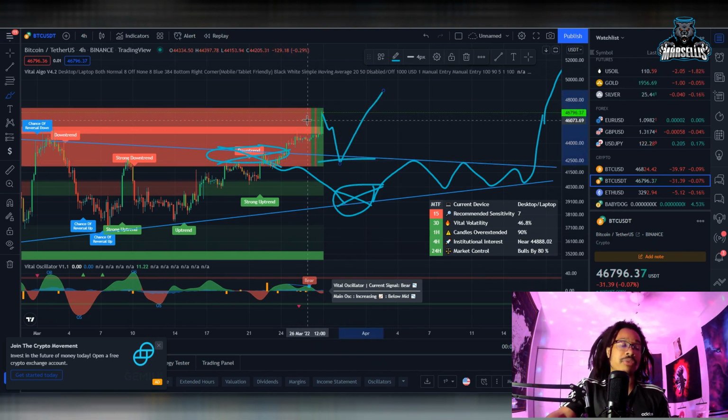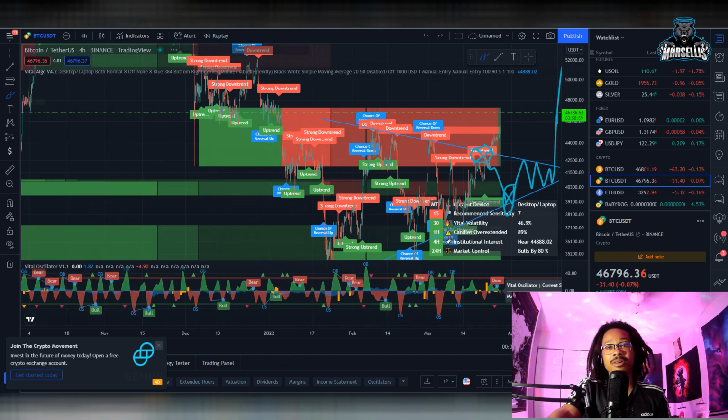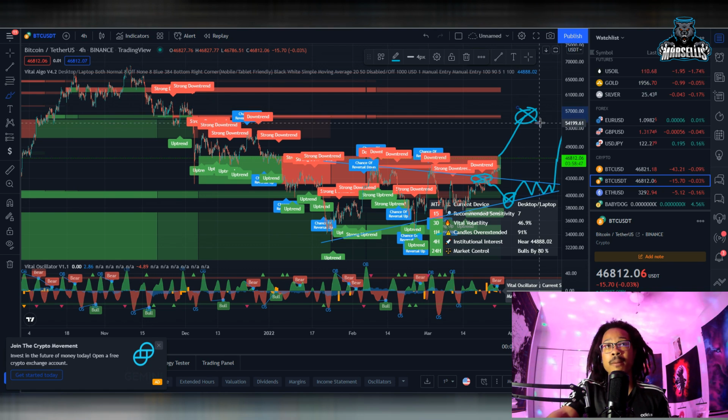But right now we are at the top of this peak, pretty much at the top of our game with Bitcoin. Really, we're almost at 46,000, almost breaking out of 46,000 to 47. But remember, the next area of resistance for Bitcoin isn't until 55,000. I know it's kind of surprising, but we're talking about major resistance. The next major resistance goes all the way up to $55,000 for a Bitcoin.